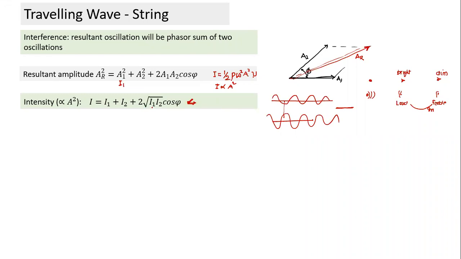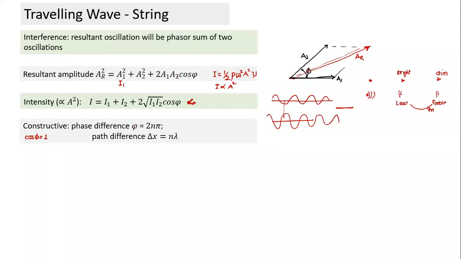So this is an expression of intensity, and this is a phasor sum. We obtain the amplitude and then we obtain the intensity. Now, phi depends on the path difference, so phi can have different values. When cos phi is equal to 1, the intensity will be maximum. Constructive means cos phi is equal to 1, then only the intensity is maximum. If cos phi is equal to 1, what has to be the value of phi? It has to be 0, 2 pi, and so on.